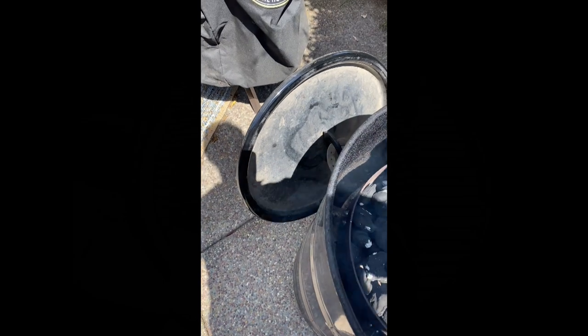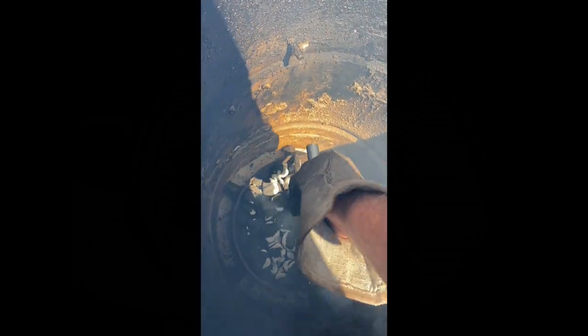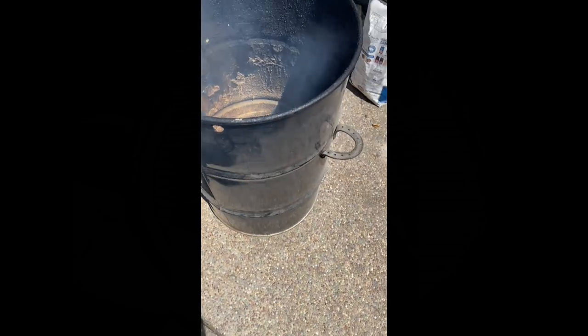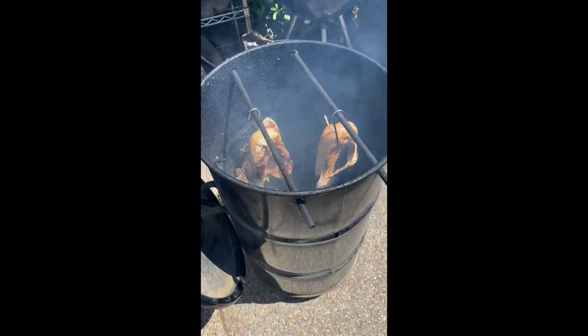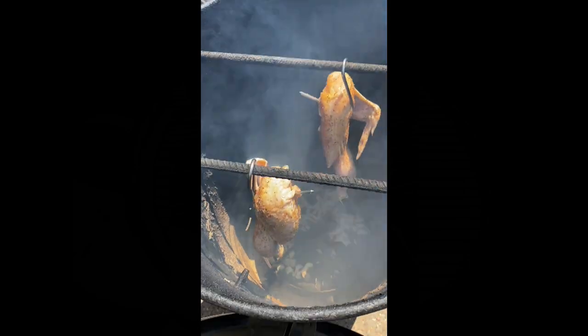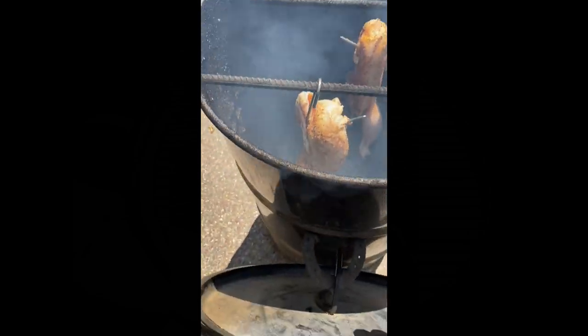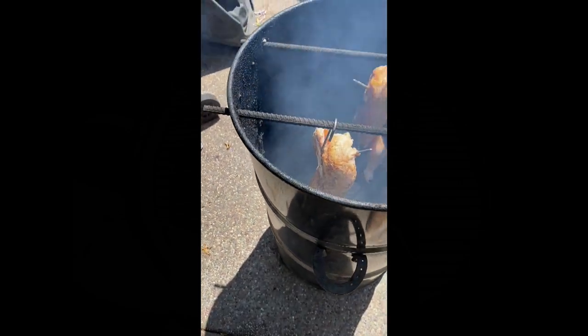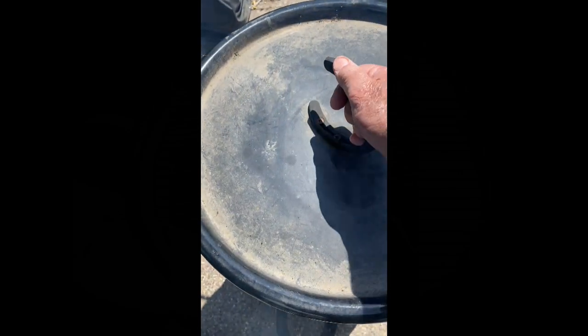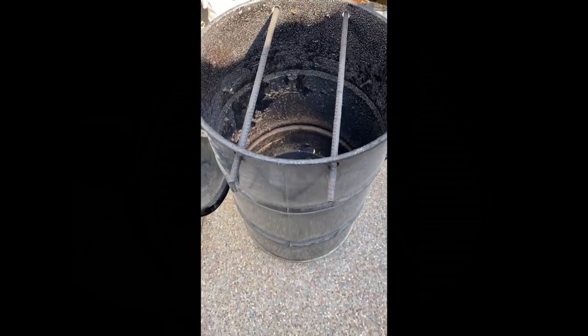Here I've started the charcoal, and it was kind of easy to start it at the top of the pit barrel rather than down. Very simple to take the hot coals and lower them down into the bottom of the pit barrel, getting ready to start smoking some chicken. I've got some half chickens hanging in the smoker. Those will go for about an hour and a half. Put the lid on and let those boys smoke. When smoking like that, you really don't get crispy skin.